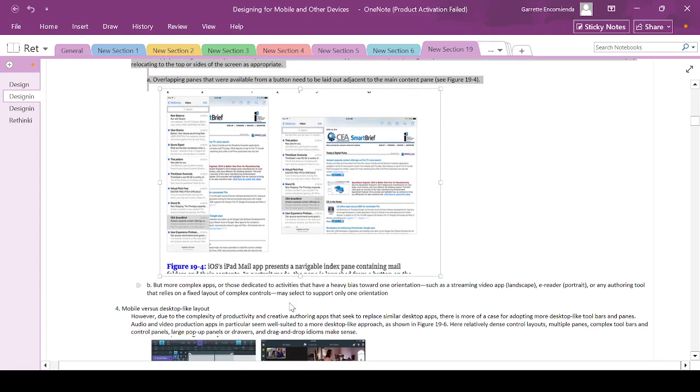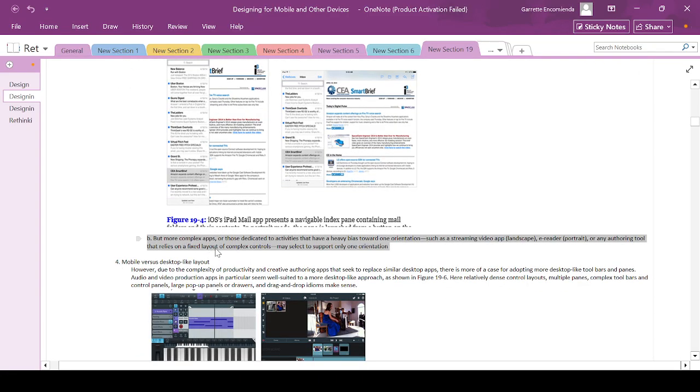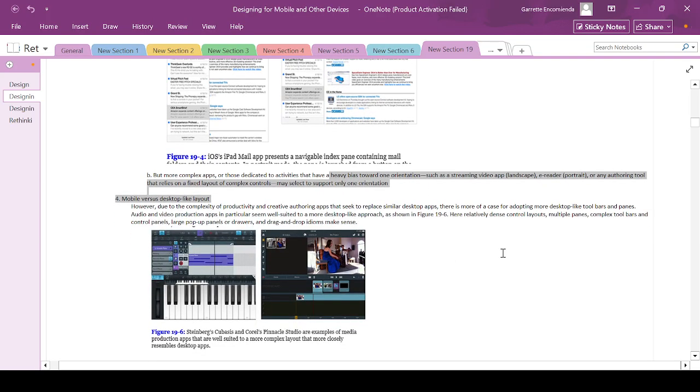But more complex apps are those dedicated to activities that have heavy bias toward one orientation, such as streaming video app, landscape, e-reader, portrait, or any authoring tools that rely on a fixed layout of complex controls may select to support only one orientation.